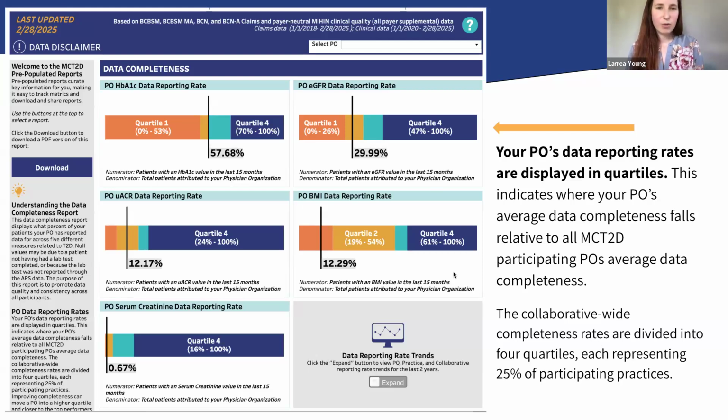And again, this gives you a benchmark on which quartile you're in compared to the collaborative as a whole. It shows you which quartile you're in for that data refresh and the percentage as well. And again, I'll just highlight in this report the same structure that you saw with the trends. We'll have that data information bar at the top, and on the left-hand side, more information about how to understand the specific report and that download button.